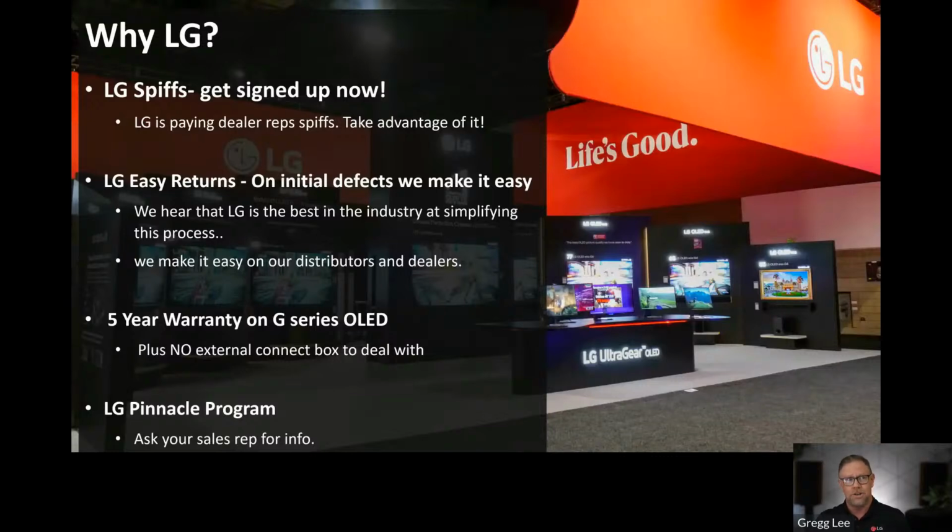It doesn't have to be checked out, or you have to wait for somebody to give you a blessing and approval. If it looks like it's defective, we're going to replace it. All you're going to have to do is pull that label and provide that, and we're going to actually tell you to field scrap the TV.